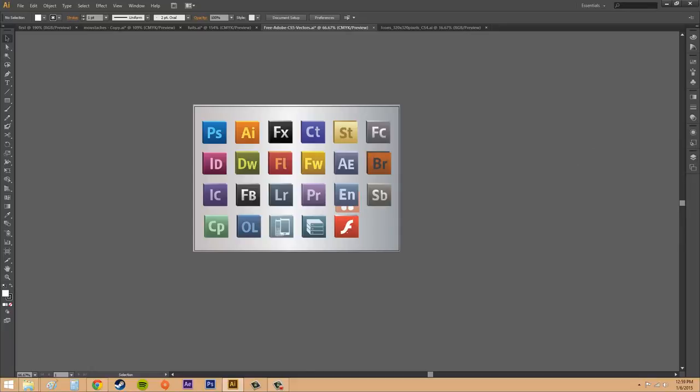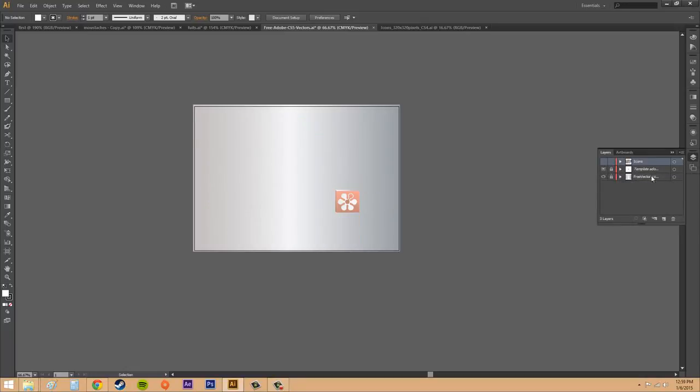Now, since this is a template, we're not able to edit it anymore. So that's what's going on here. We've got our template layer here, and it is actually locked. Now, if I click the unlock button, I can move it around again. See, there's the lock button here.